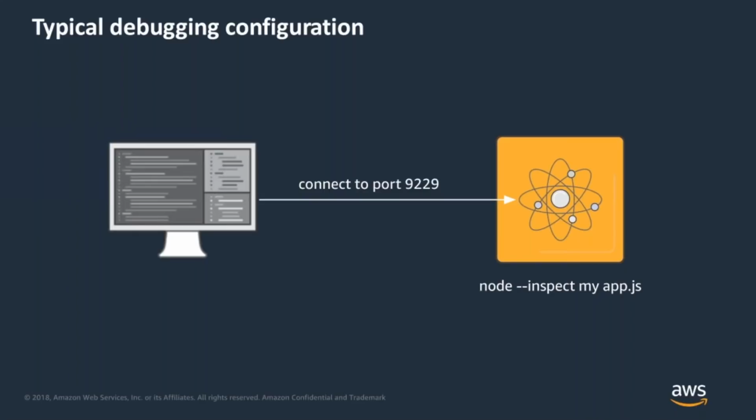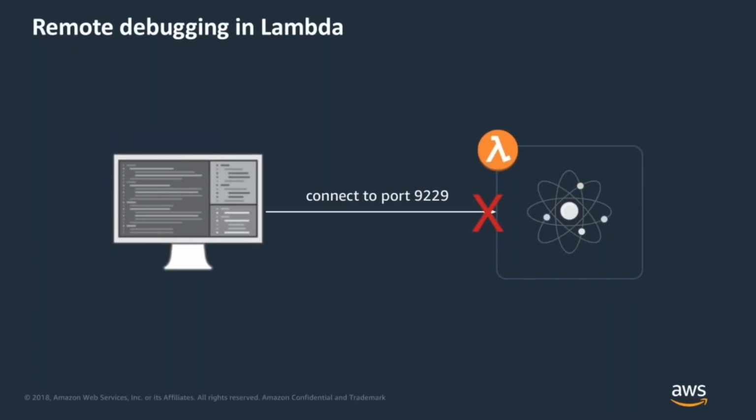The problem is when you move to a platform like Lambda, Lambda doesn't allow you to open up those ports. Even if you could bootstrap the runtime environment itself and open up some kind of port like this, the Lambda service itself would actually block any incoming TCP traffic that's trying to hit a non-standard port. Anyway, there's just no good way for you to connect a debugger to a running Lambda process and single step through code that way.